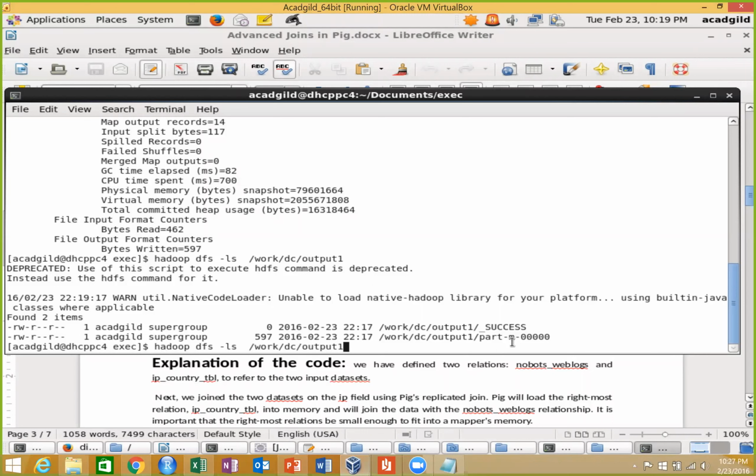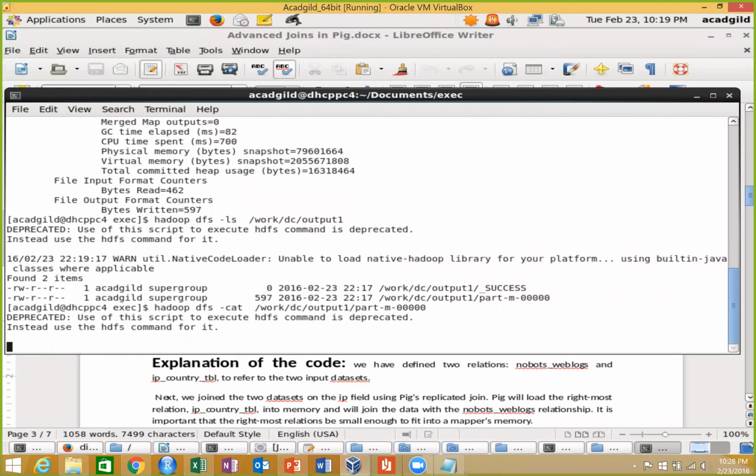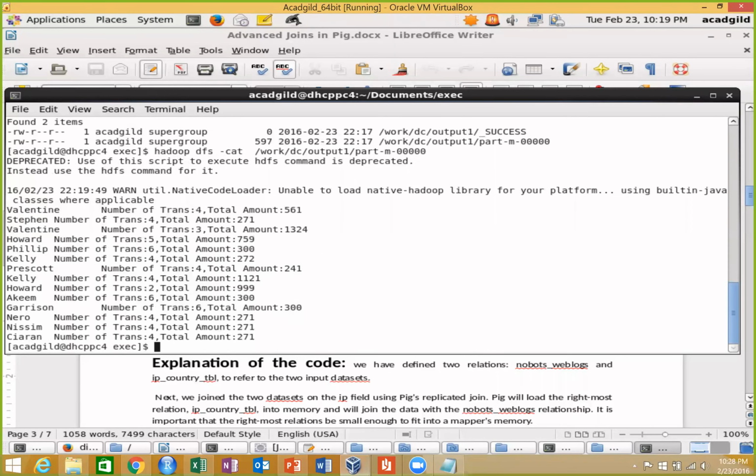Part hyphen m hyphen 1, 2, 3, 4, 5, and that's exactly what we can see over here. That's good. The number of transactions and the total amount are being given, and that's exactly what is happening through the distributed cache.